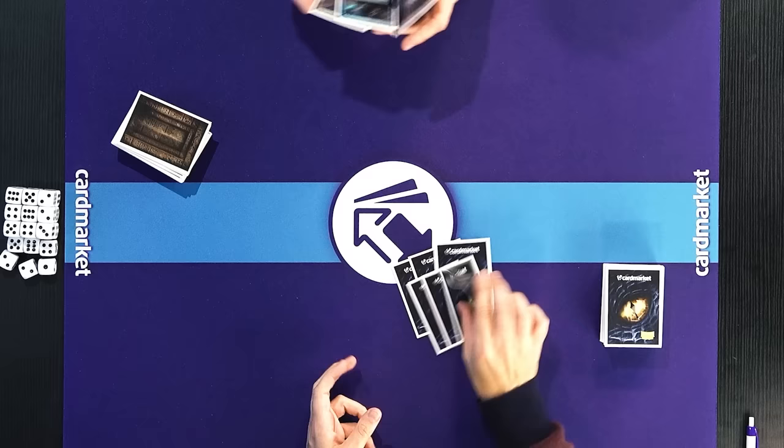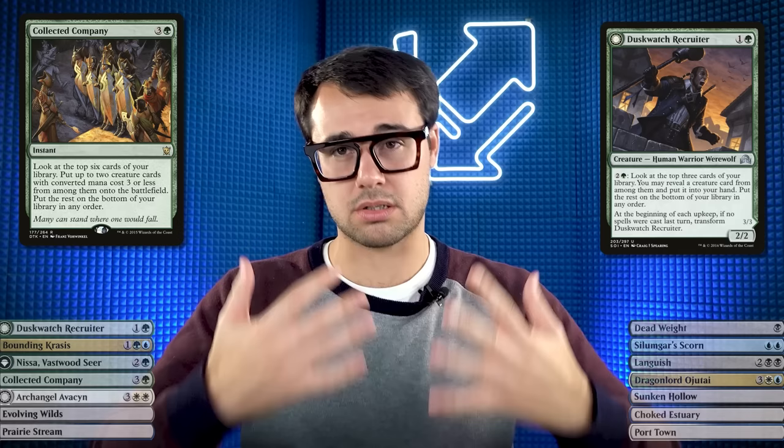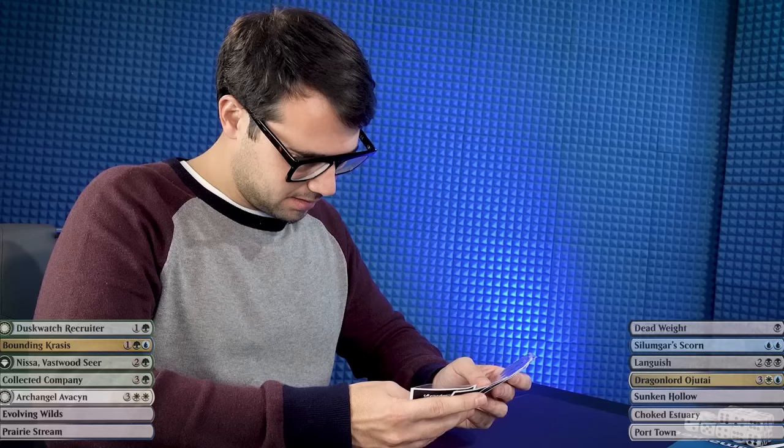Game number two, I'm on the play. Good luck. Let's go. Five. Seven. Two lands, they're both tapped on the play. It doesn't look great. It doesn't look great. I could mulligan, but I feel like I have Duskwatch Recruiter, I have Collected Company, these cards are great in this matchup. I'm gonna give it a go, draw a couple of lands in a row and be in the game. Right, I'm gonna believe though. You're gonna believe? I believe.